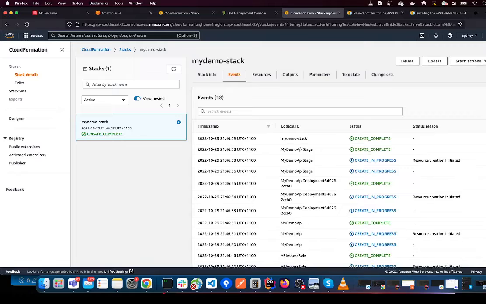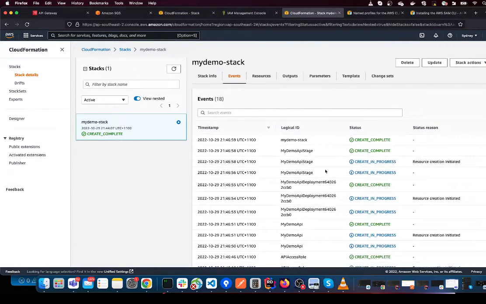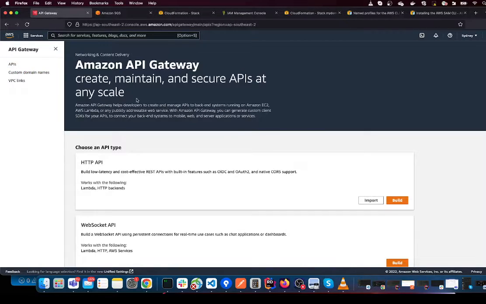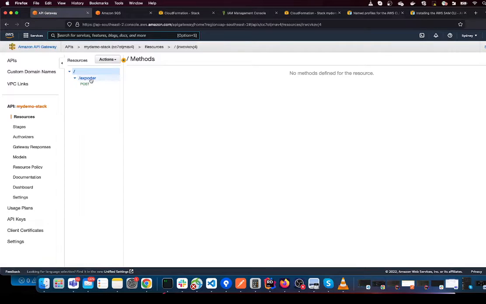As you can see, these are the log events created through our template. Right, let's go to API Gateway. Let me give it a refresh. Yes, it created our API.